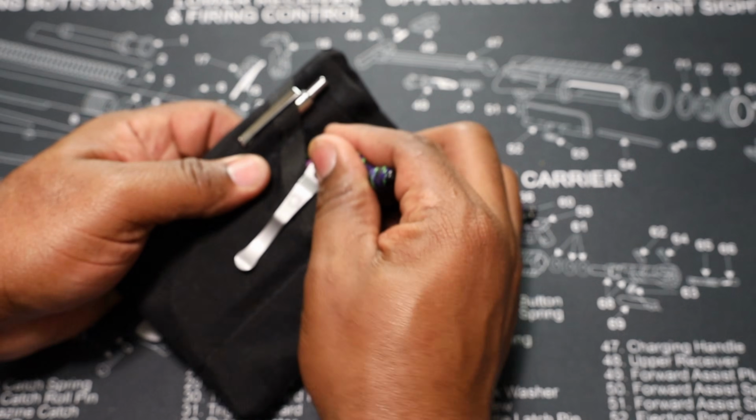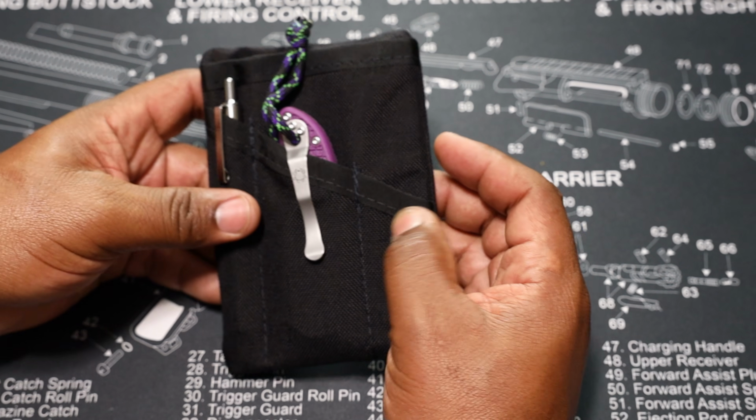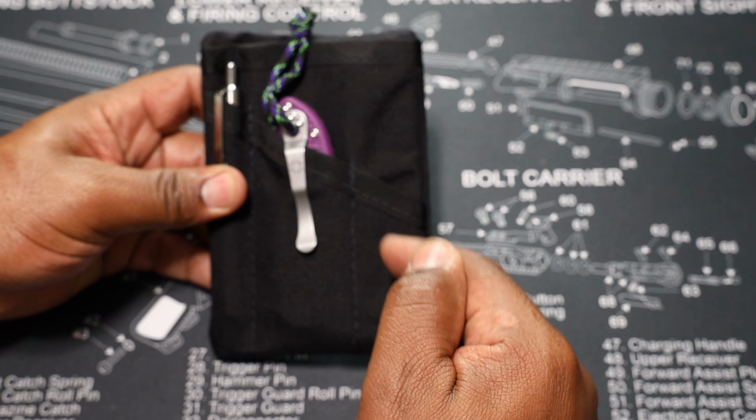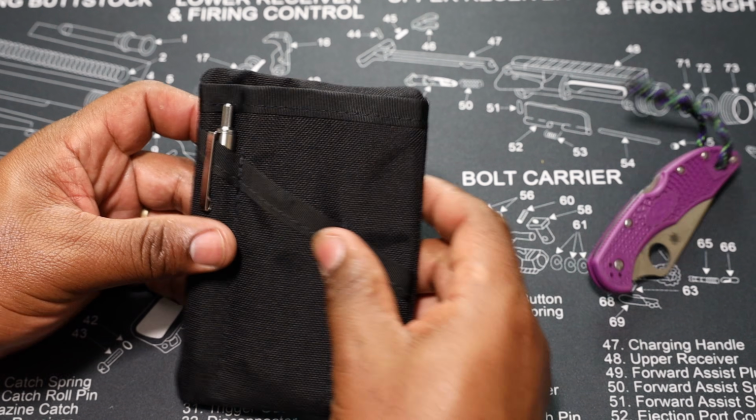Slide that in right there. Fits with no problem. Pair of 3 should fit in there with no problem. This last slot on the end is for, oh, I got one more thing. Ooh, let's take that out.